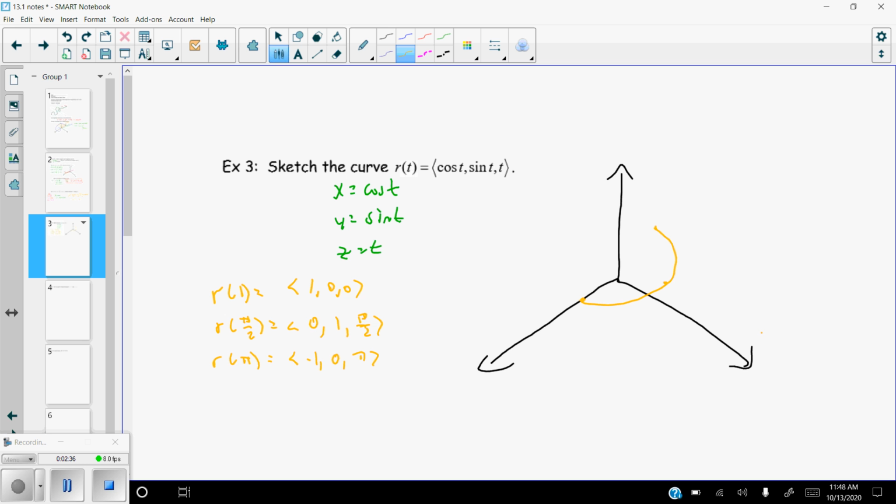And as a matter of fact, what it's going to continue to do is loop in a continuous curl around itself, just like that, where it's going to keep getting higher and higher and higher. So it's going to end up going in this direction. I probably should have dotted the lines where it goes behind itself or in front of itself, but hopefully you can see what that looks like. This is what is known as a helix.